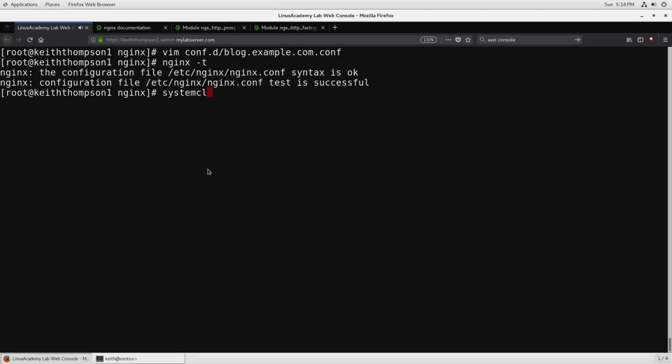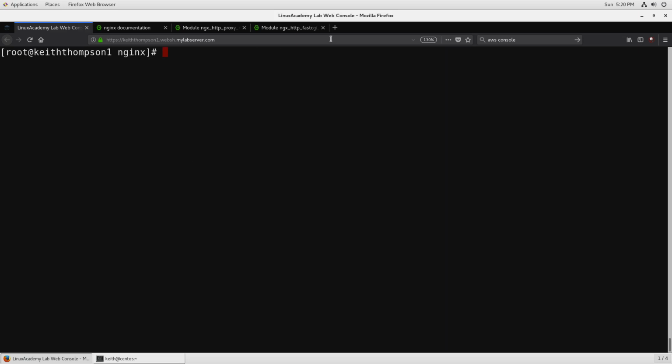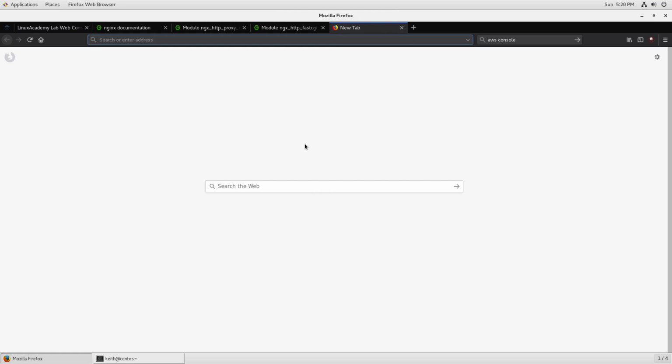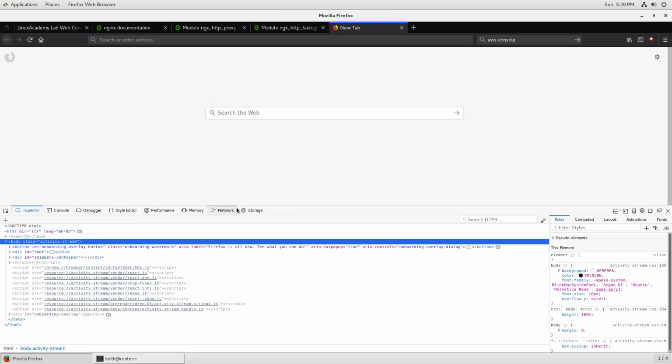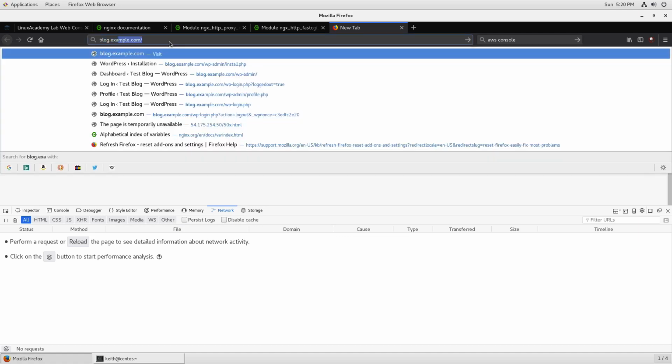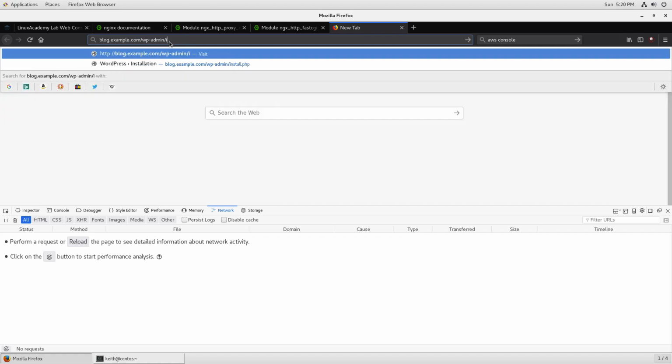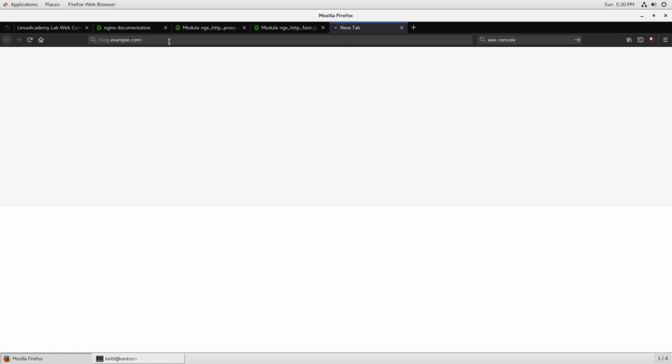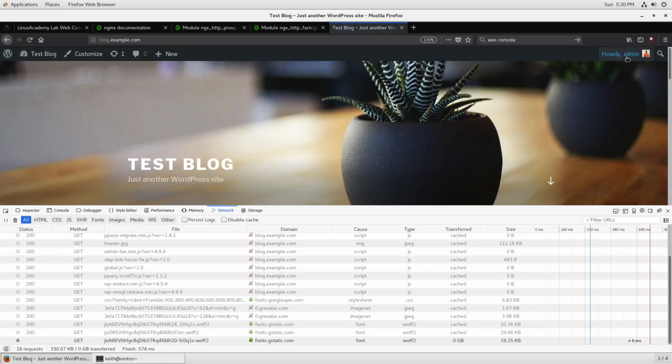Reload Nginx. If we head back and take a look at our inspector here, let's go to the network tab. Make sure that disable cache is no longer checked if it was still checked for you. I know sometimes these things can stick around longer than you expect them to, and it makes it weird to debug things. But the next thing we're going to take a look at is actually going to blog.example.com, and ensuring that we're not signed in. And yeah, as you can see here, I am signed in as admin.